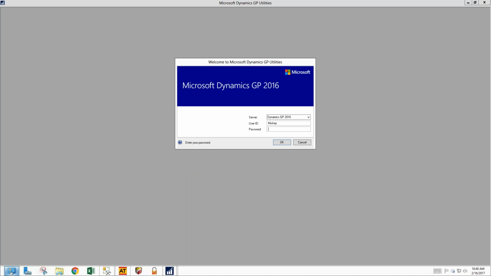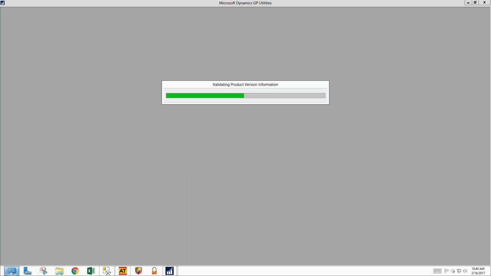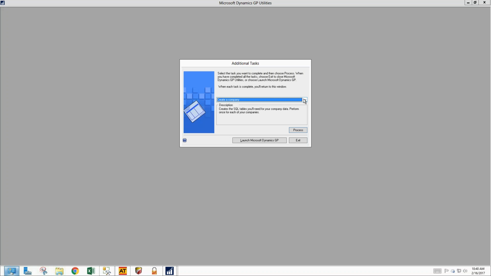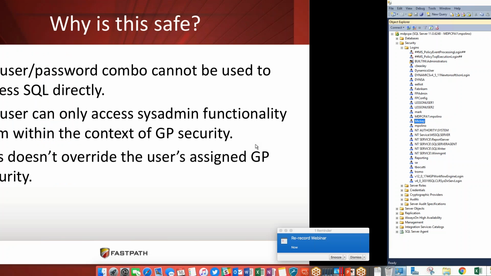So in this case, if I log in as Mickey and say, "I love Minnie," and hit that button, it is going to let me in. It's going to give me the option to do the things that are available in utilities, whether that's create a company or any of the other kinds of things that are available in utilities. So I'm not going to create a company because that'll take a few minutes and we don't want to wait for that. So you really only want to turn that on for administrators because it does give them access to do things like that. But again, you're not now requiring SA to create a company. So there's definitely some benefits there as well.